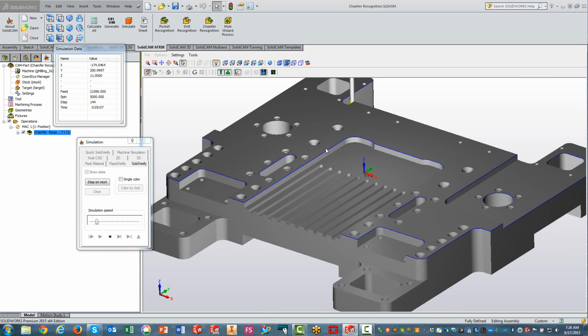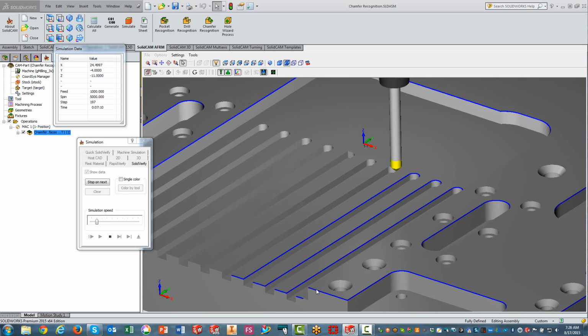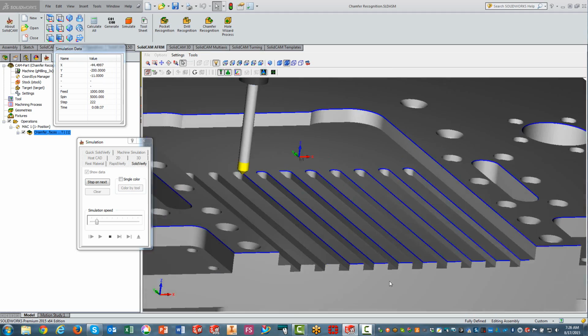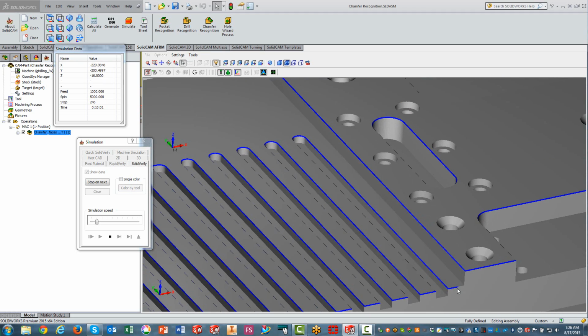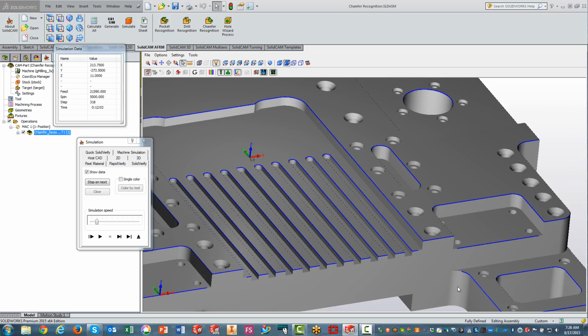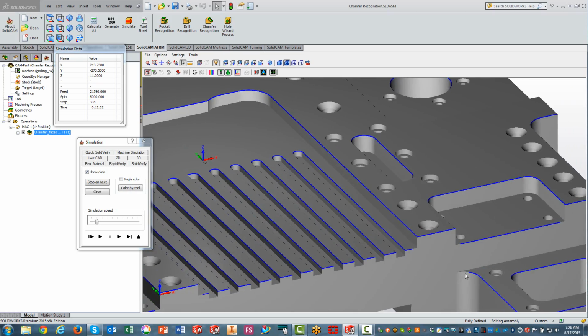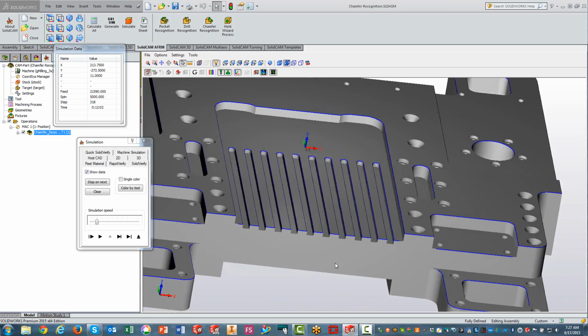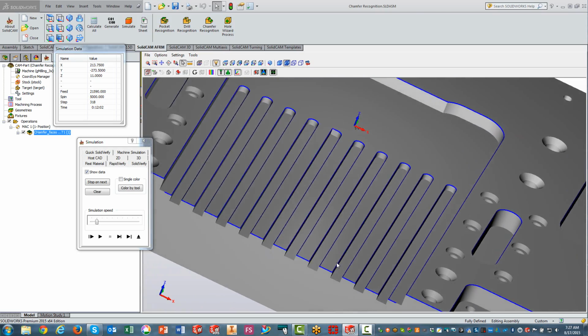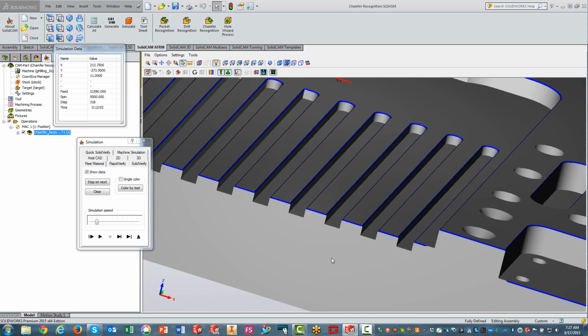You'll note that when it comes to areas where we have a wall, such as over here, it only goes up until a certain point on the wall. That's the wall safety that automatically checks to avoid any contact with any wall area. Note that this edge was not done at all. The reason for that was because this wall safety kept it away from this edge.